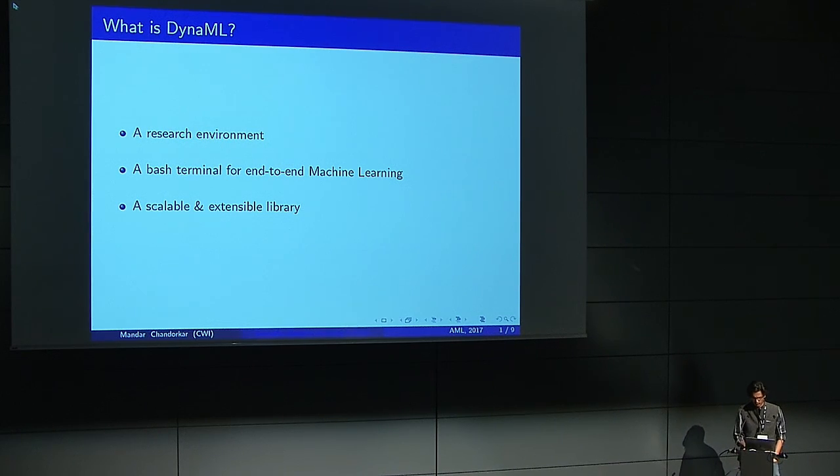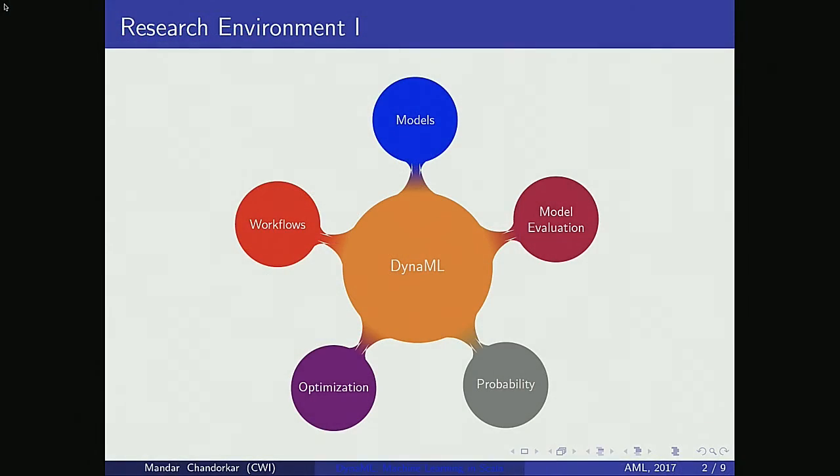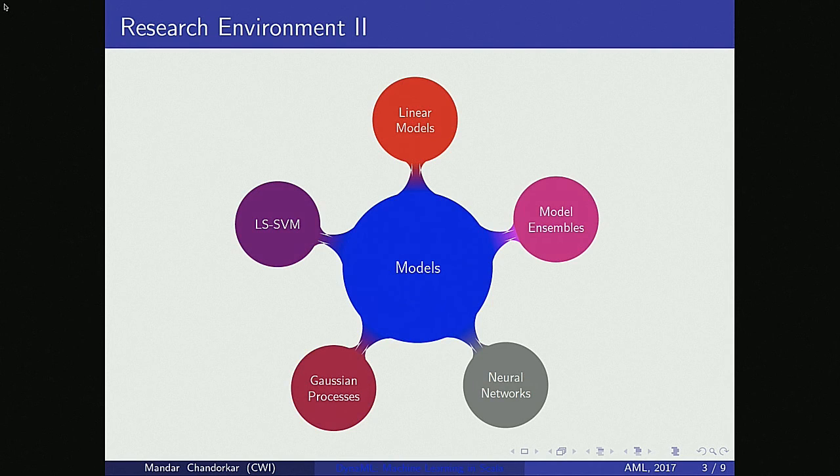So how does it do that? It has an essentially modular structure. We have API sections for models, evaluation, learning in terms of probabilistic inference, as well as optimization. But the part I really want to stress today is it gives you the ability to create workflows and pipe them together. There's a whole library of workflows you can use for data pre-processing, and you can join them together to create complex data processing pipelines.